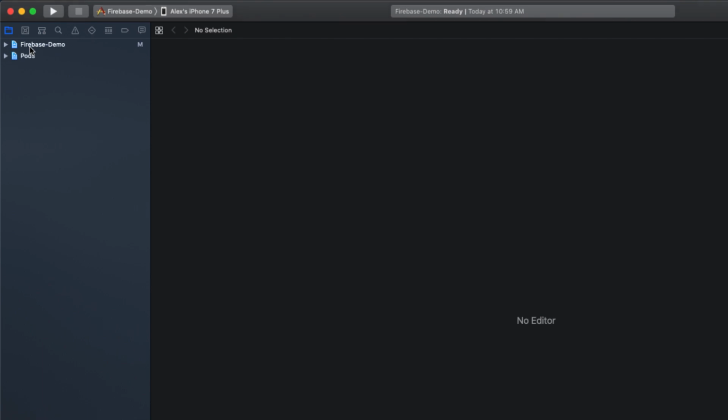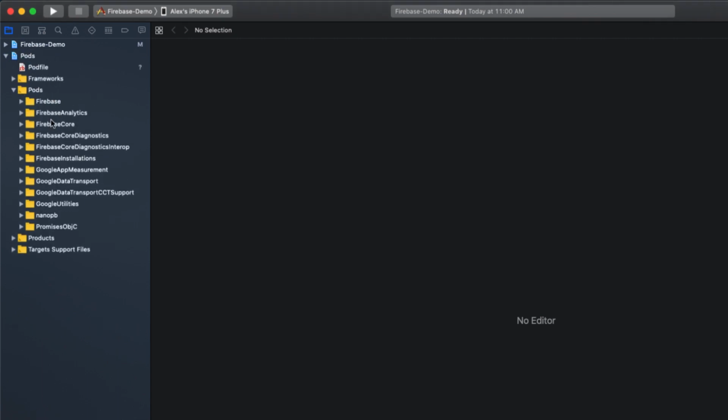That's why it's now part of the xcworkspace. Now there are multiple projects managed by the xcworkspace. If we open up the Pods folder, those are all the library files we installed via CocoaPods, right? A lot of dependencies there. That's what we did just now with the Google.